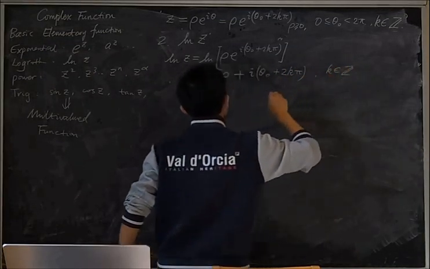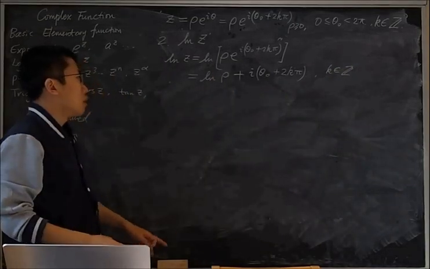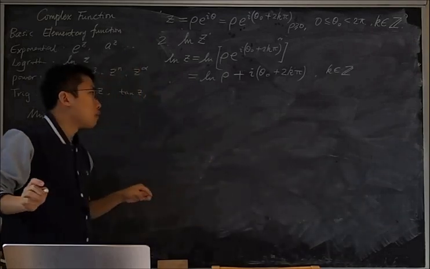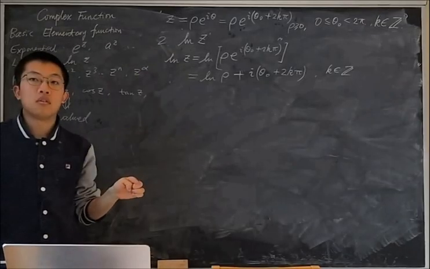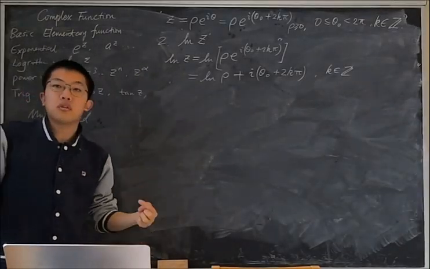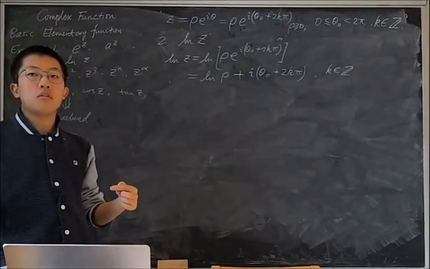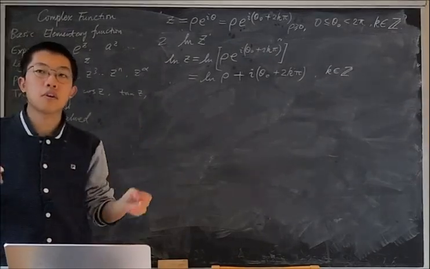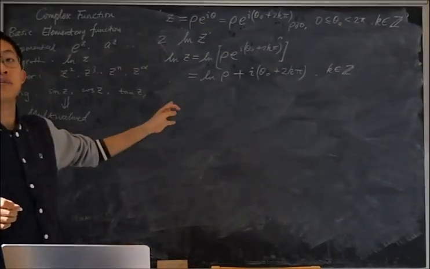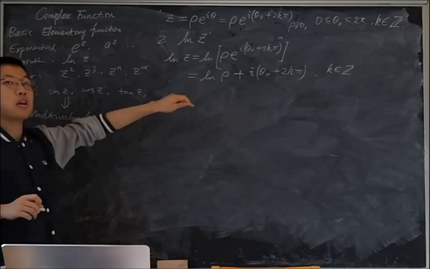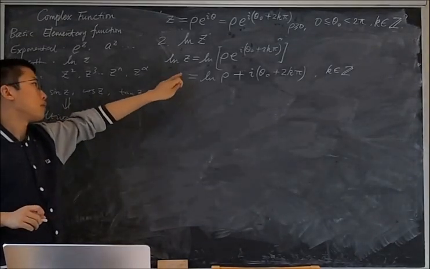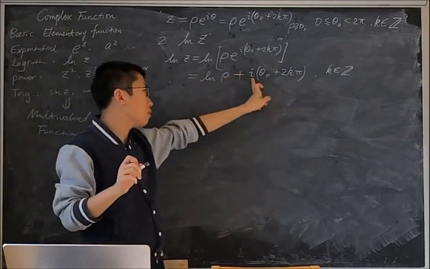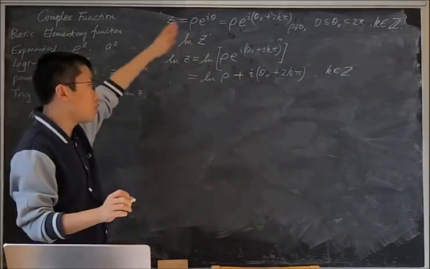And from this case, we can see that as k goes through all the integers, there's no period at all. Now in the previous case, k has a period of n. That's when you add the value of n or 2n or 3n to the value of k, it actually returns the same value. But in here, it's no longer the case. So there are actually infinitely many values to ln of z. If you just take the principal argument, then the value is unique. But if you take all the arguments, there are really just infinitely many.